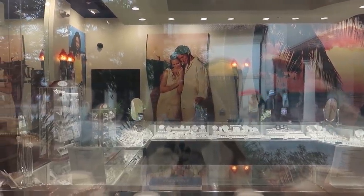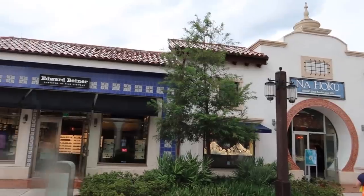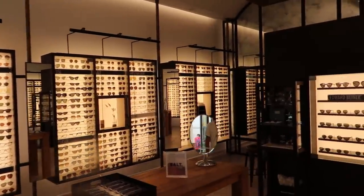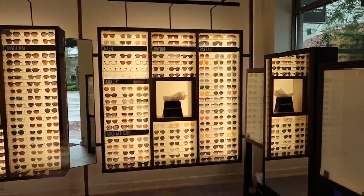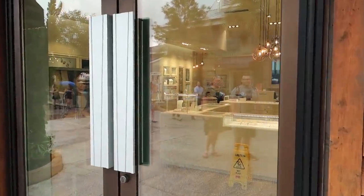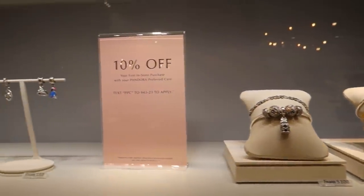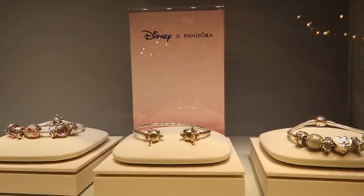As with other jewelry stores, I just didn't feel comfortable going inside and filming. Once you get your Hawaiian jewelry, you've got to get some cool sunglasses to go along with it. Head over to Edward Beiner, purveyor of fine eyewear — lots and lots of different styles of glasses and sunglasses available here. And then once you have your cool sunglasses, you have to head over to Pandora and get some fancy jewelry. I'm sure you guys are familiar with the Pandora name because they do a lot with Disney — the jewelry with the charms on it. Look at these dresses for all the different Disney princesses.